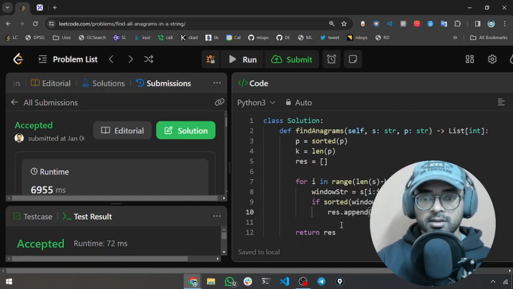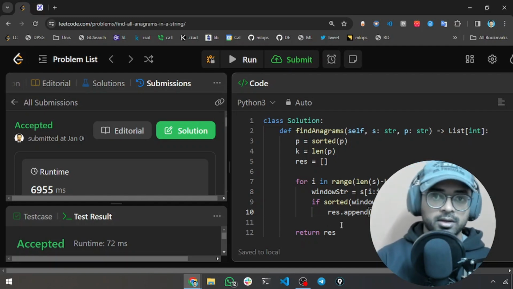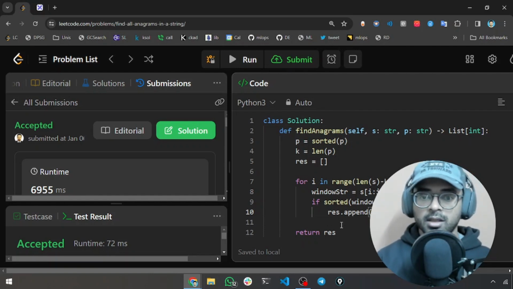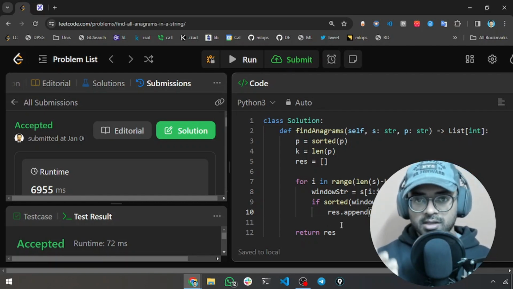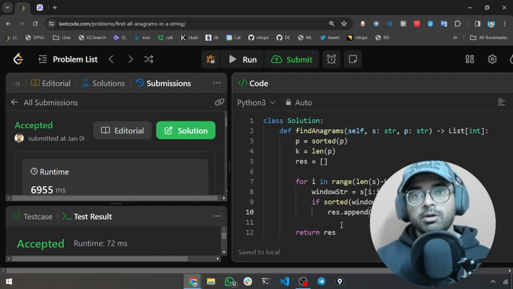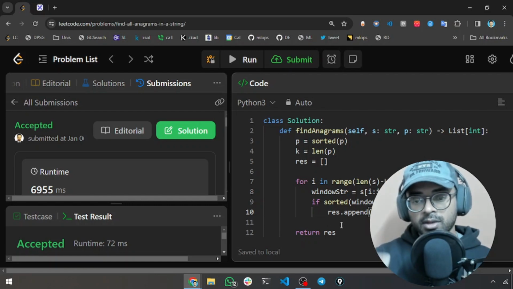In your technical interviews, it is recommended that you first discuss the naive approach. If you have enough time, try to solve it by the naive approach, and then explain it, and then discuss your optimized approach, and then refactor your code, update it, and run it, so that your interviewer can know that this guy knows both the naive approach as well as the optimized one. So this was the naive approach.